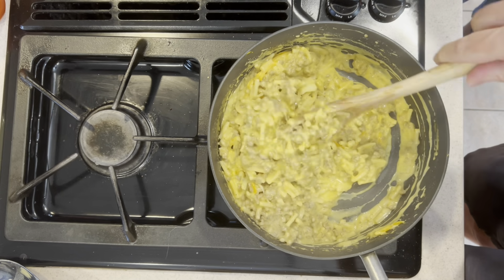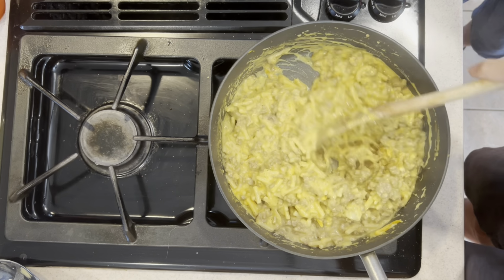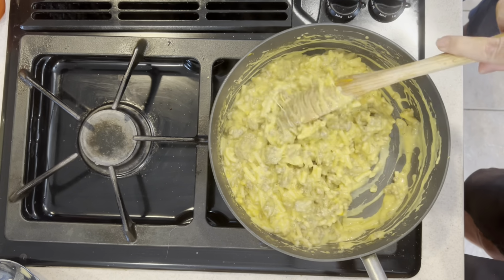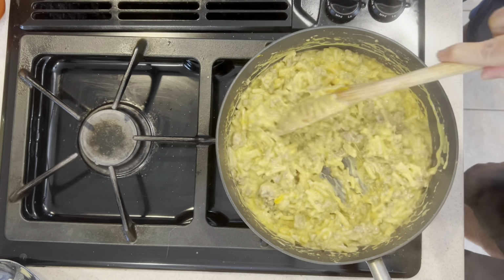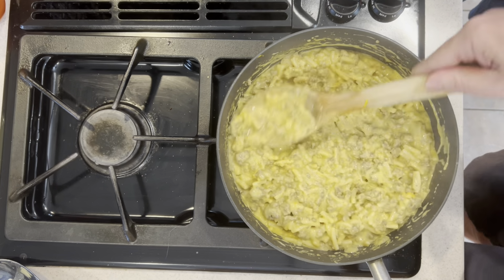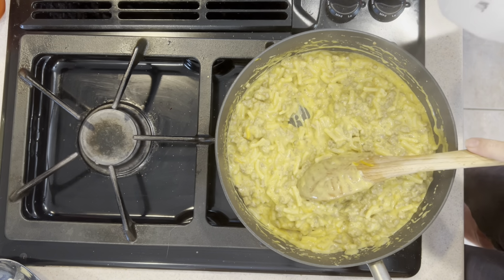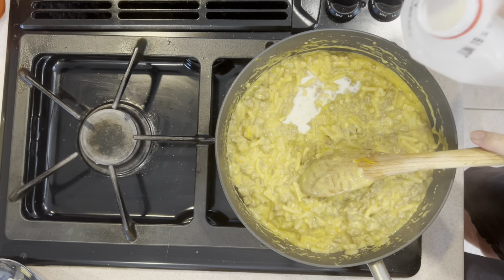You can smell that Monterey Jack and the pepper jack. Yeah, you can. Wish we had smell-o-vision. I know, right? Get that cheese in there melting. Oh, you don't need more milk. I might. It's going to get thick. Yeah, put a little bit more. Just a little bit more.